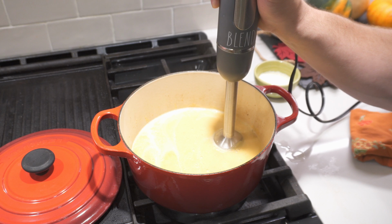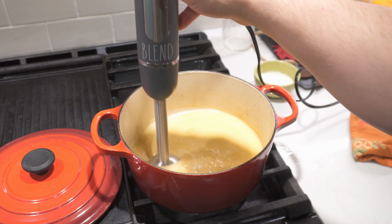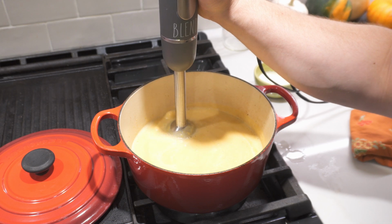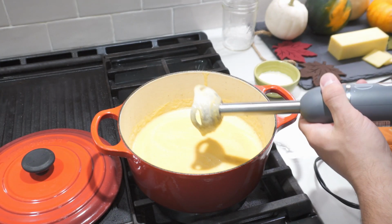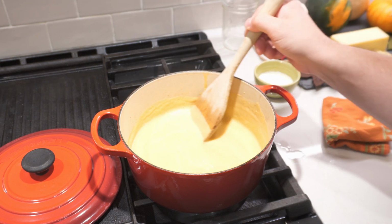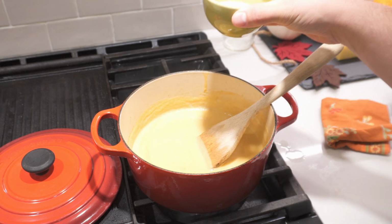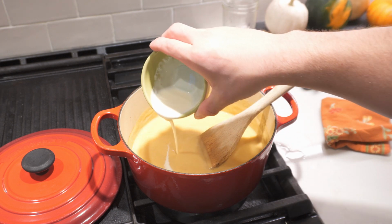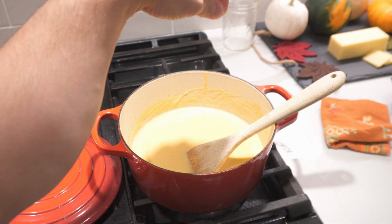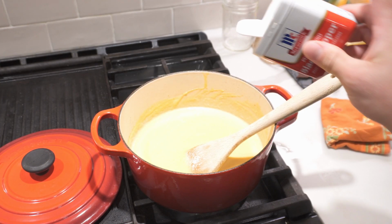Once everything is pretty well mixed together, making sure there's no chunks left over, you can go ahead and add your heavy whipping cream, which is the last ingredient. This soup is very mild, so you're going to want to add some spices. I'm adding some salt and lots of black pepper.